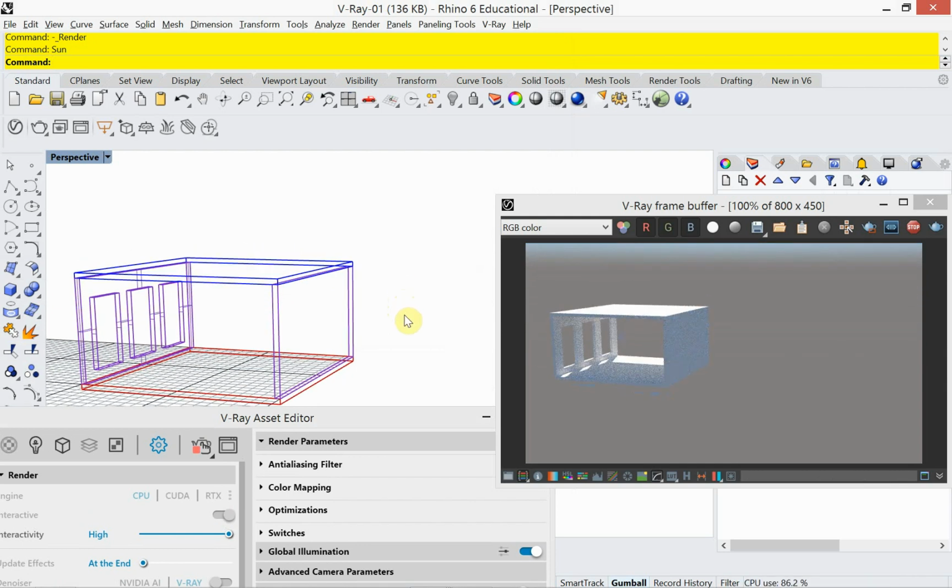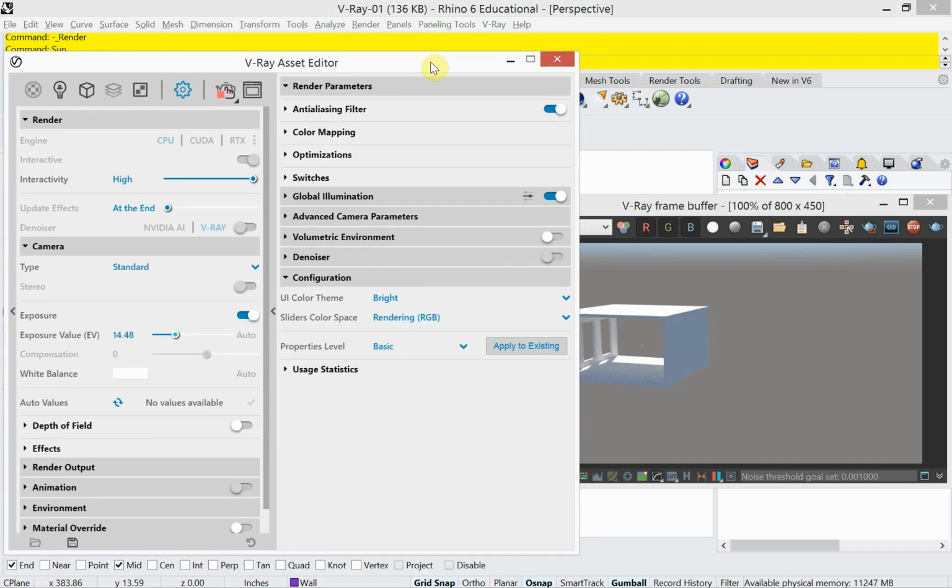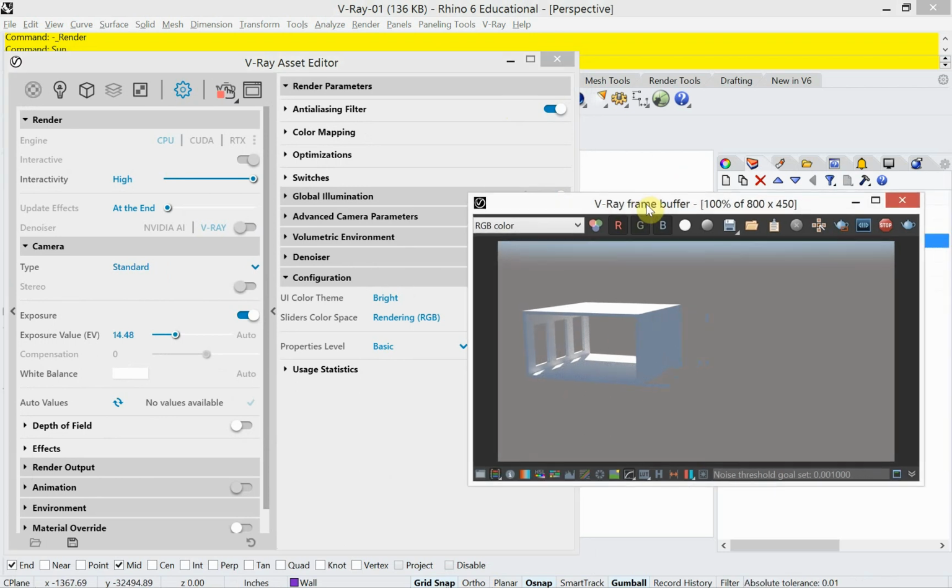Okay, so I think at this point it's best to look at making a camera so we can get inside the space, look at the sky and make some changes to the sky's color, the ground height. So we'll take a look at that. Now it's important, and I forget this quite often, to stop the interactive rendering. There's a little stop button here we can click on. Let's watch what happens up there when we click on the stop. Okay, so now it's no longer active, and you could also stop it by clicking on that button when it's active.